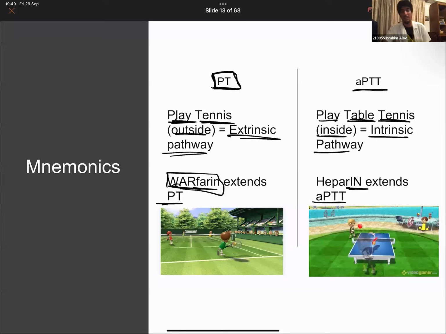What does extend mean? All right. So yeah, sorry for not explaining that. PT and APTT are in a time. All right. So it's actually like the number of seconds. So for example, for PT, it's kind of like the number of seconds it takes for the extrinsic pathway to work, all right, and form a fibrin clot. Do you get what I mean?